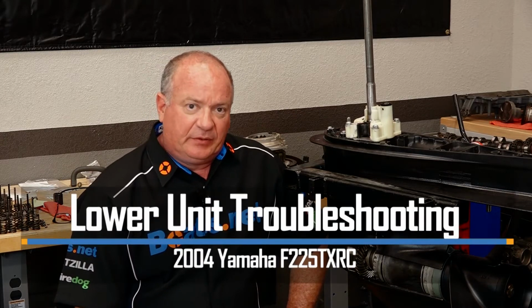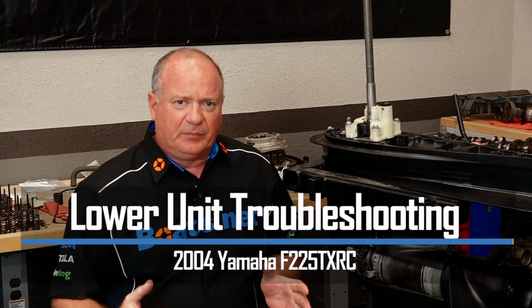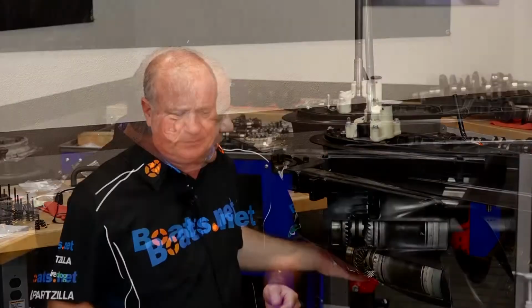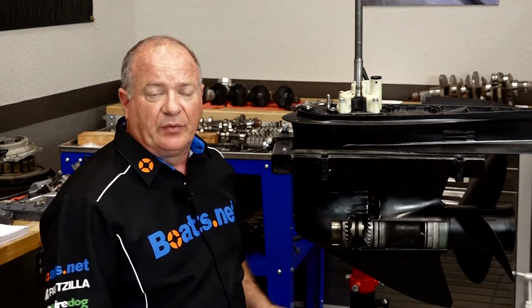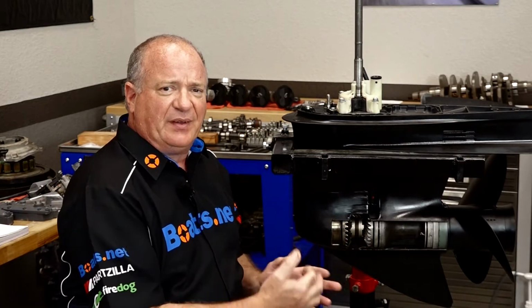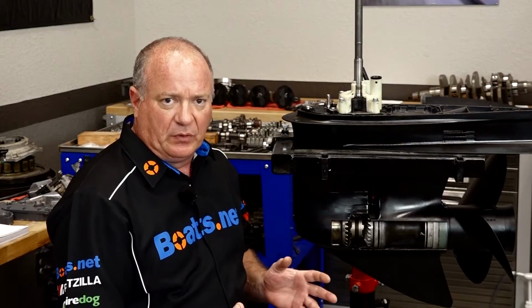Today we're going to spend a little bit of time and I'm going to give you a few troubleshooting tips if you're having a problem with the lower unit on your outdrive. Now the unit that we have in front of us is actually a cutaway from a 2004 Yamaha F225, and we're going to use this because I can point out things to look for if you have to go inside to figure out what's going on with yours.